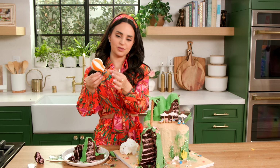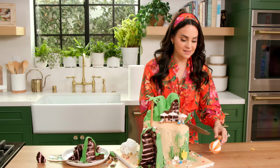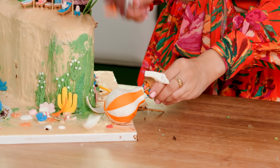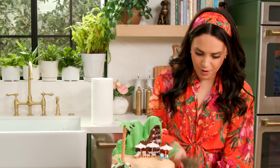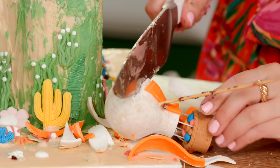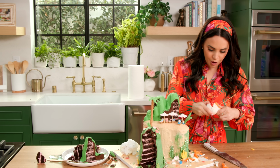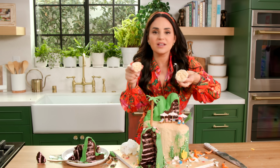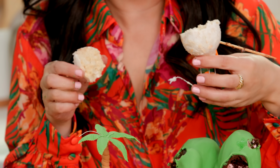Now, I know there's some wires right here, so I'm gonna be careful. Oh, no. Okay, let's see if there's any surprises in here. Maybe there's like a, what is that? A cake ball? What is this? Oh, no way. It's not even styrofoam, you guys. It is Rice Krispie Treats. It is all edible. Okay, buddy, you can eat everything. This is amazing. I'm blown away.